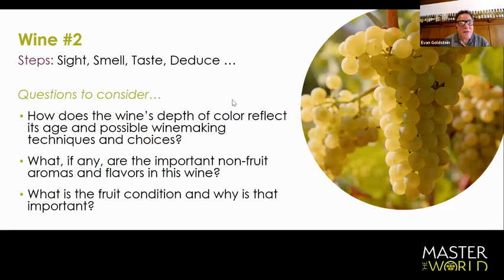Although it is always hard to follow Madeline, I used to say that Smokey Robinson could just read the phone book and it would be as gorgeous as any of his Motown music. Following Madeline on any wine description is always really, really hard, so I will do my kind best once again. Pick up the glass of wine two and look at it against your background, always tilted at an angle. It's kind of like a pool. There's a shallow end and a deep end. It's important not only to note the color, but note the rim variation. So on wine number two, I'm looking at mine side by side.